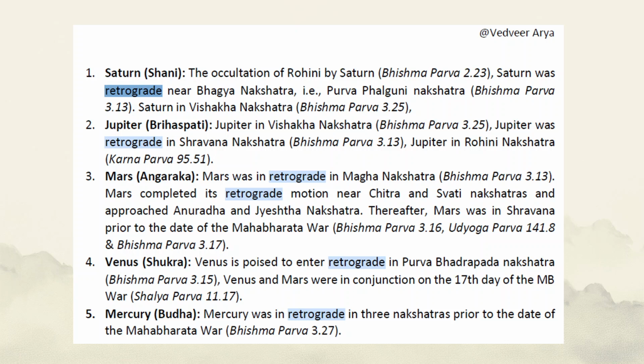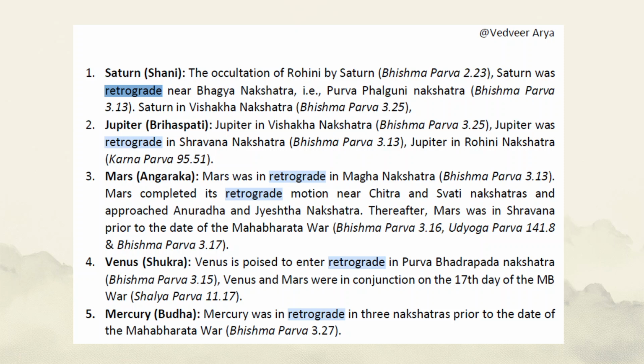But by itself it doesn't tell you there was retrograde motion. We can only surmise it, we can only infer it, because whichever nakshatra Saturn is in, it is going to go retrograde. But does Mahabharata directly say it? The answer is no. Indirectly it comes through a very offbeat reference like Shveto grahastata Chitra samatikramya tishtati, and that refers to Chitra Nakshatra and not Bhaga Nakshatra. But then Vedvirji has also created another mild problem by calling Bhaga Nakshatra Purva Falguni Nakshatra. This is very interesting.